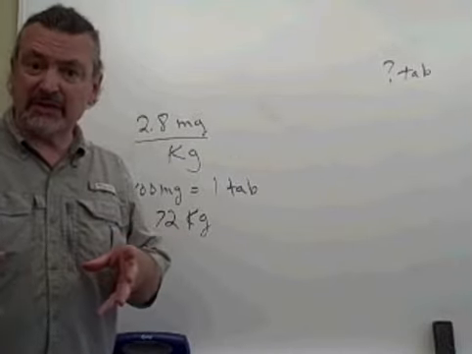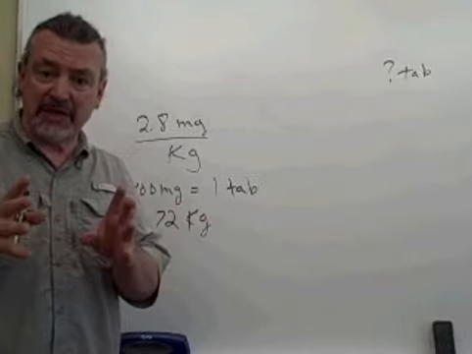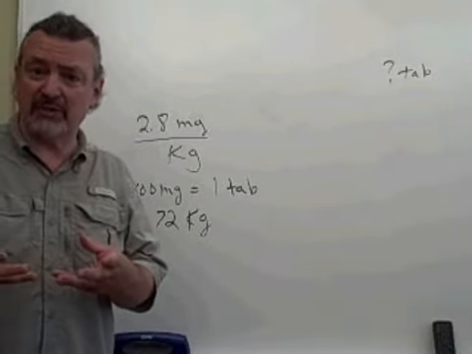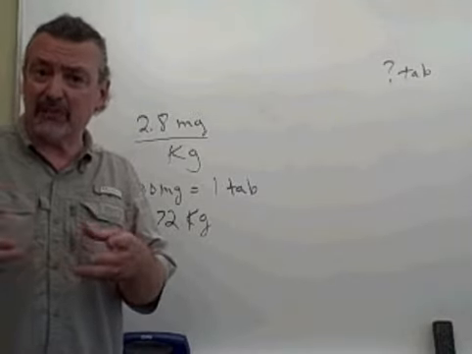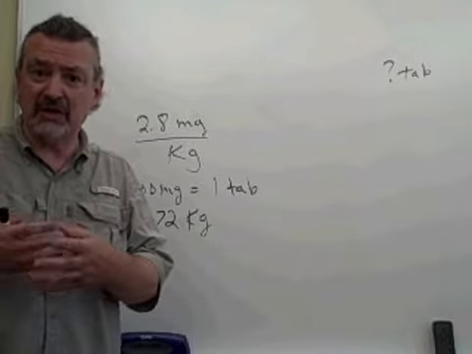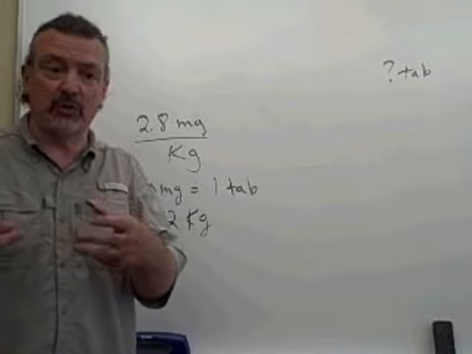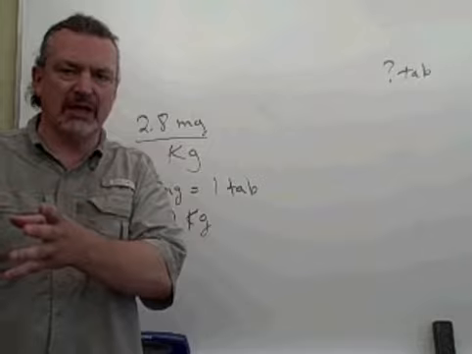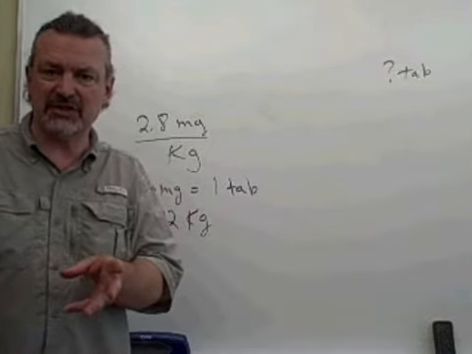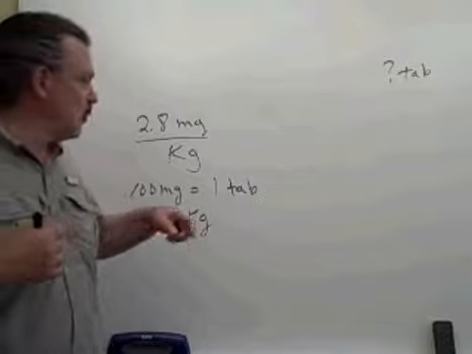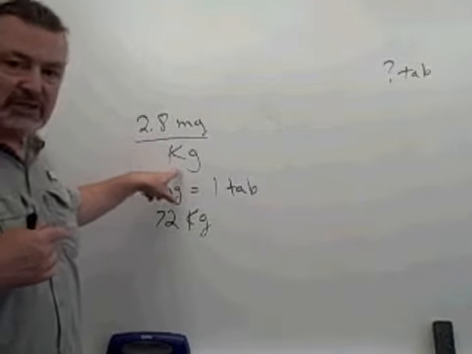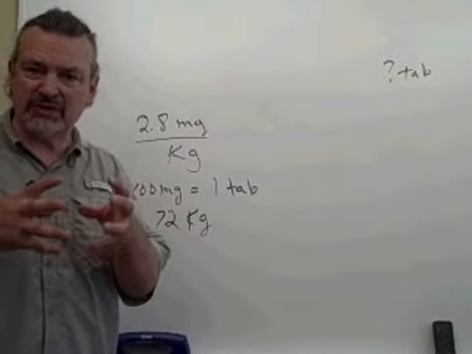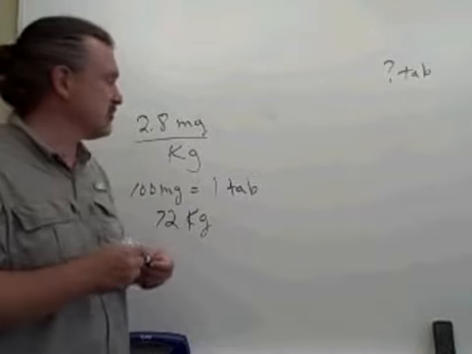Again, kind of a common technique, when the drug dosage is based upon the patient's weight, that's typically what we start with, because that's the first thing we have to know. The first thing we have to figure out is how much of the pure drug the patient should receive. Oftentimes in a prescription we're told, give the patient 100 milligrams, give the patient 0.5 of a gram. We're told how much drug that patient should receive. In this case, we are not. We're told how much drug for every kilogram of the patient's weight, and then we're told the patient's weight. We have to put those two things together to determine how much drug the patient should receive.